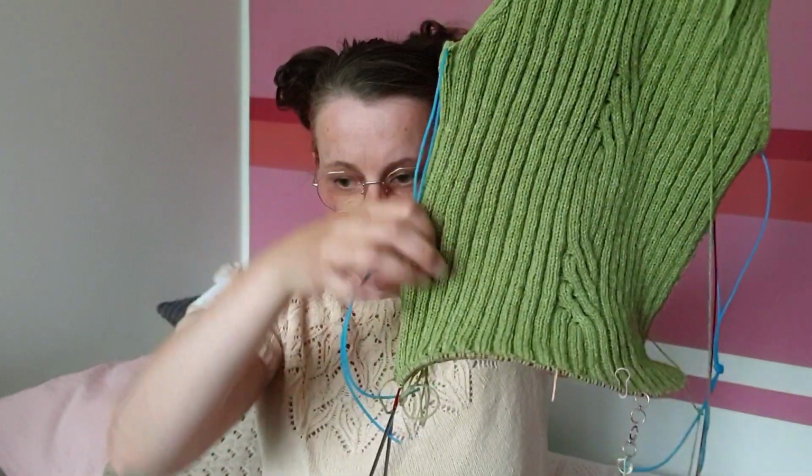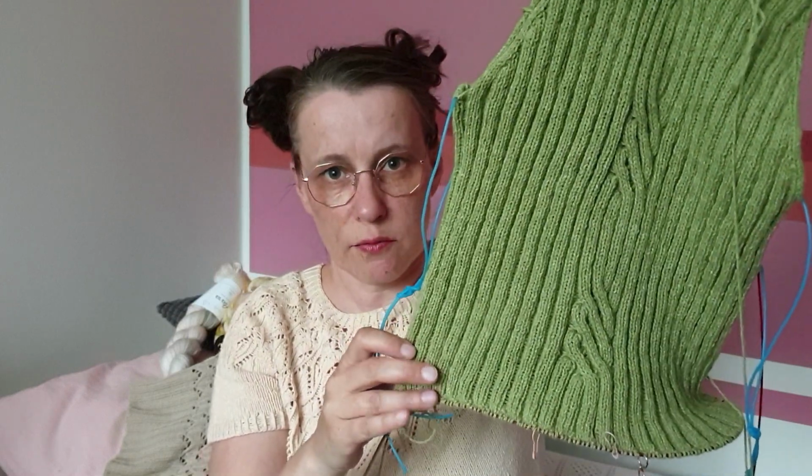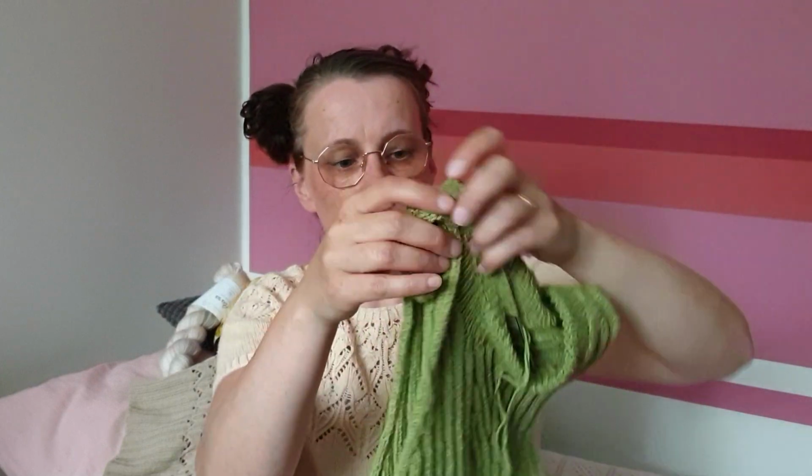And that I think looks pretty good so far. And then along the armholes there is to be an I-cord edging, a fairly slim I-cord edging that will also stabilize the armholes a little bit. And then at the bottom I think it's just a plain bind off. No, because this is ribbing already, so I think you just bind off. So this is fairly close to being finished.